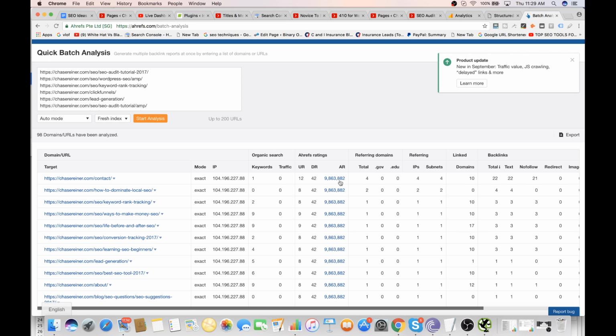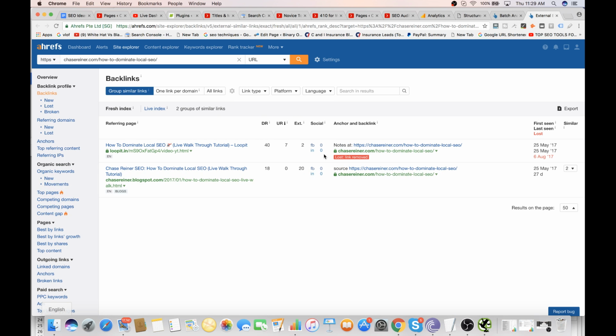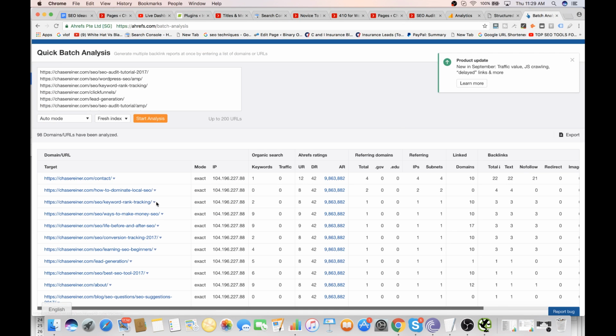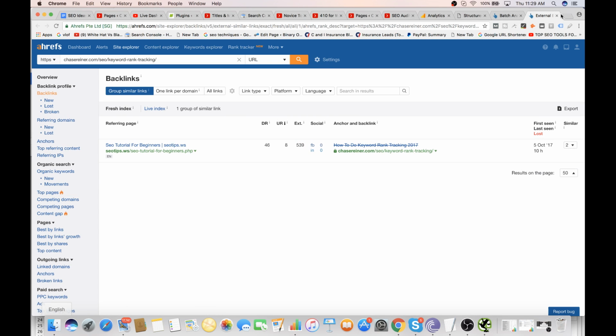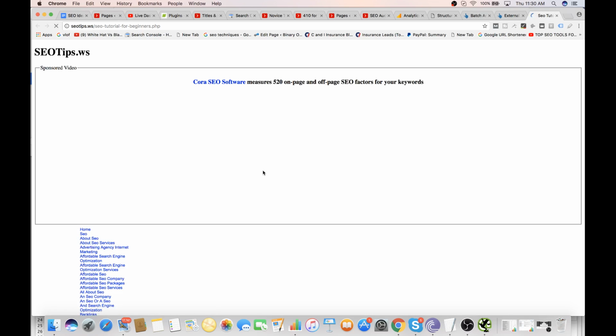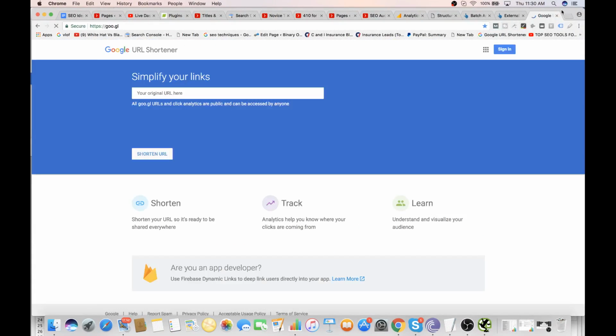Let's see, so it says this one has some links incoming. Let's go and see what links these are. So if we grab this, or I think maybe if we press this drop down bar, press backlinks, open a new tab, we can see. So this got removed, so it's not even worth it. See about this one. See if this is even a link we want. I don't really want those links anyways.